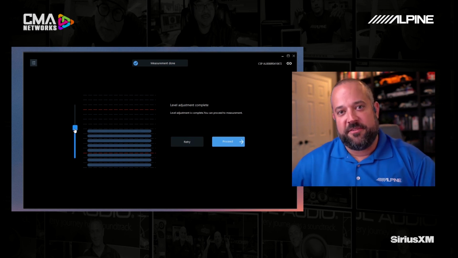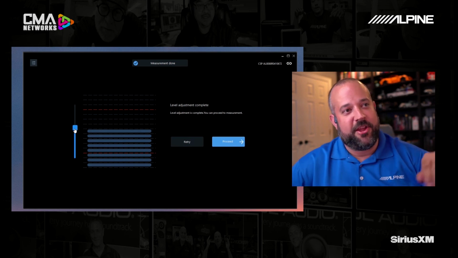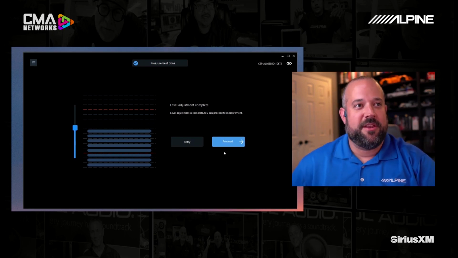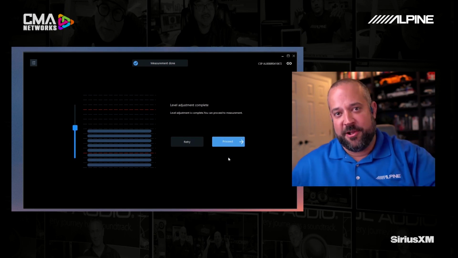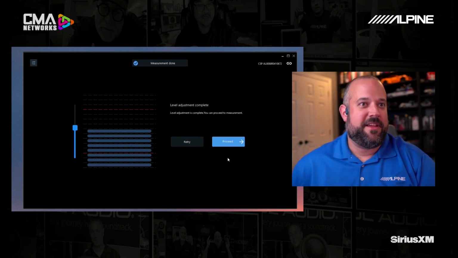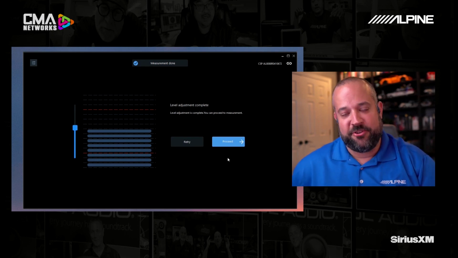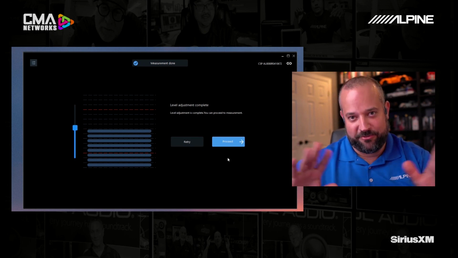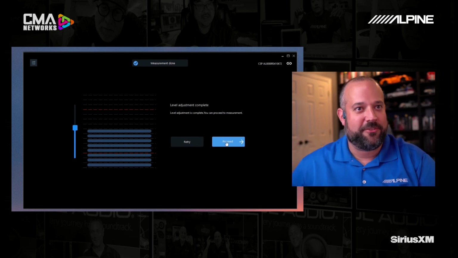Perfect. And once it's happy, it'll actually stop itself. I always like to aim right in the middle of the two red lines. And if you're moving a slider up and you don't see anything, then you might not have your microphone connected. So just double check that. If you're using a phone, make sure you're not paired to the Bluetooth in the car, because you might be using a microphone in the car. So just a couple of little tips and tricks for you guys there.